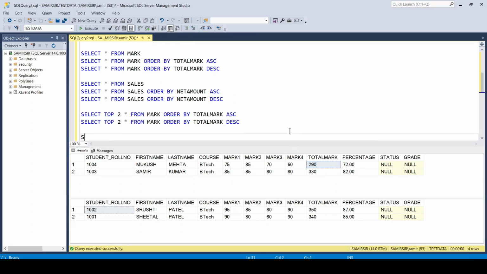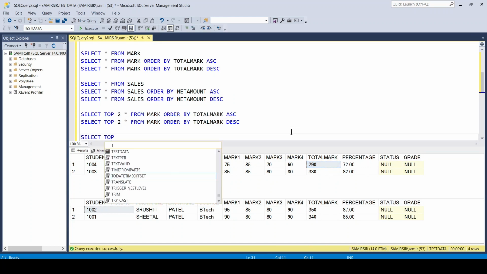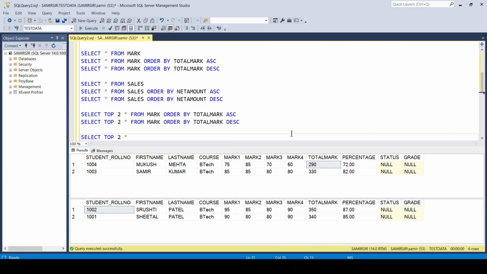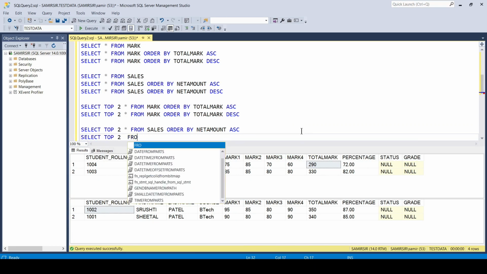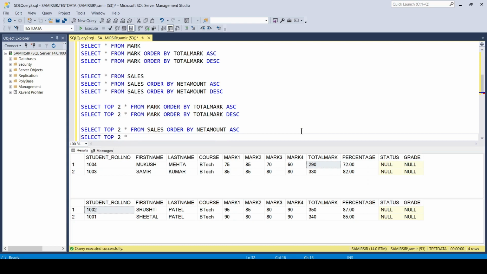Similarly, if I want to see, select top 2 star from sales, order by net amount, ASC, and immediately select top 2 star from sales, order by net amount, DESC.